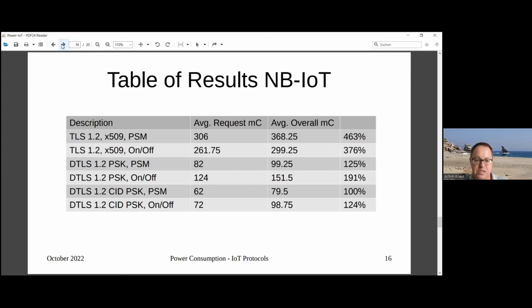So I think the best in class here is DTLS connection ID with PSM. That's 80 millicoulomb. Compared to the best one for the HTTP stuff, that is the 300 millicoulomb, and then we have 380%. So it's also about 3 times better.